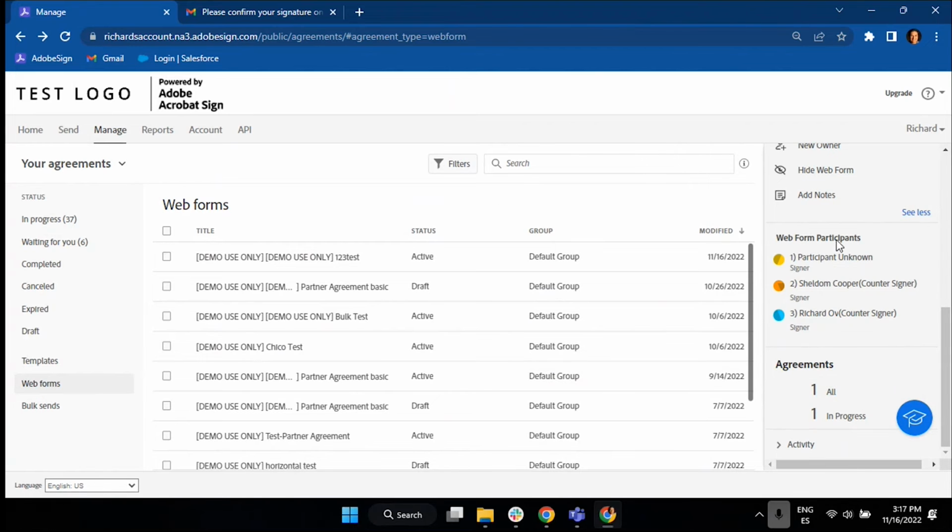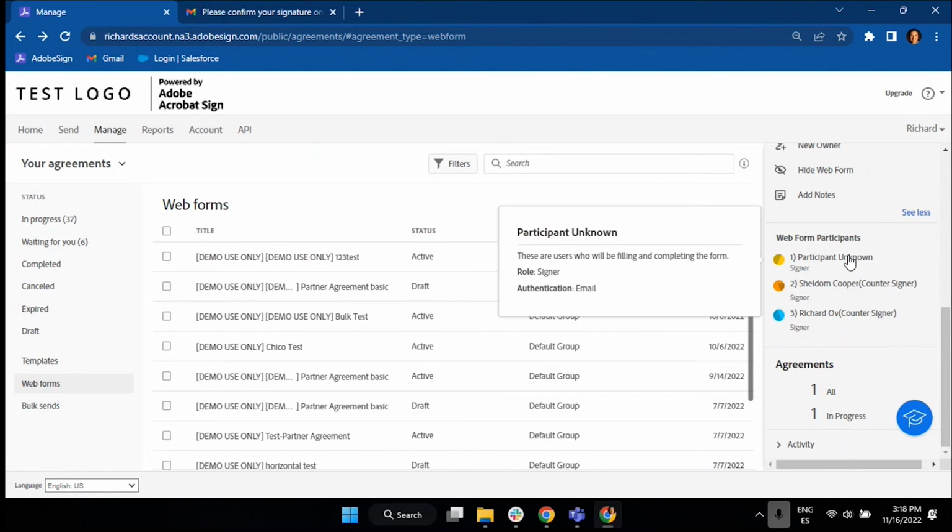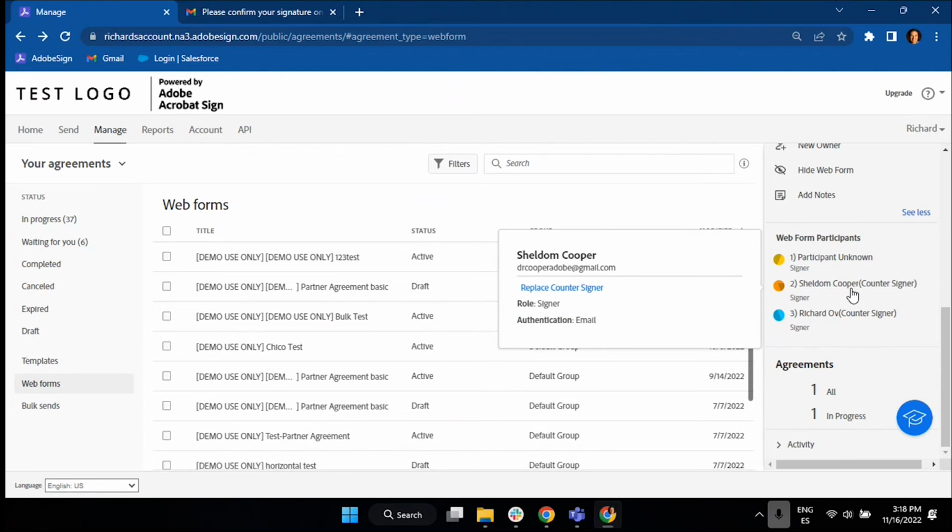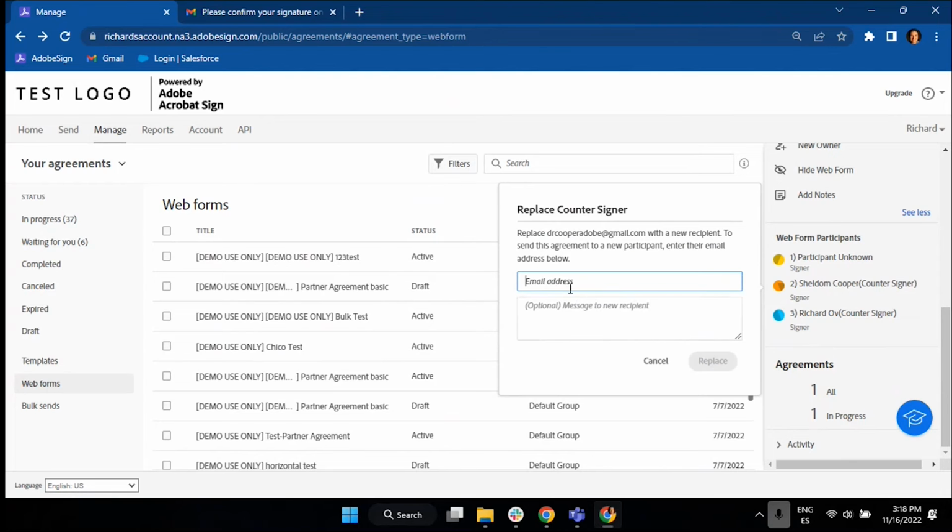Now you can see the web form participants. You will see that there is an unknown participant and two countersigners, which we know who they are. In this particular case, we can replace a countersigner since I am the administrator of these web forms. Now, this is an option that only happens if you're an administrator.